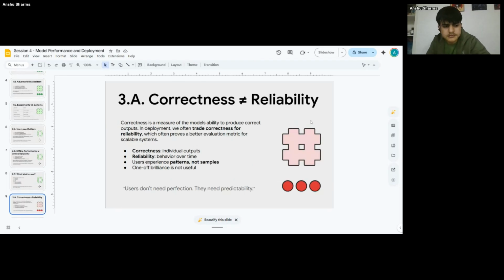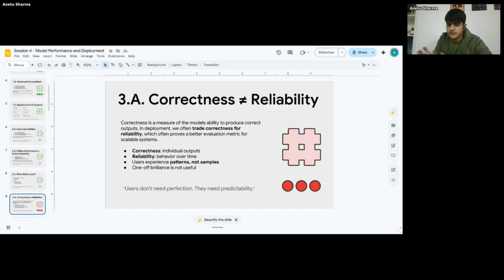All right. That leads us to our next point, which is correctness is not equal to reliability. And we care about reliability more in systems than we care about correctness, right? So correctness, even in generative tasks especially, measuring correctness is hard. Because if you ask a language model something and it replies in a particular way, how do you actually judge that what the model is saying is correct?